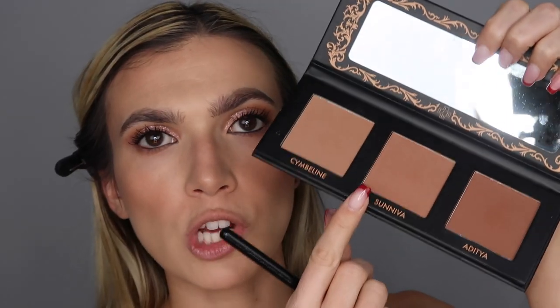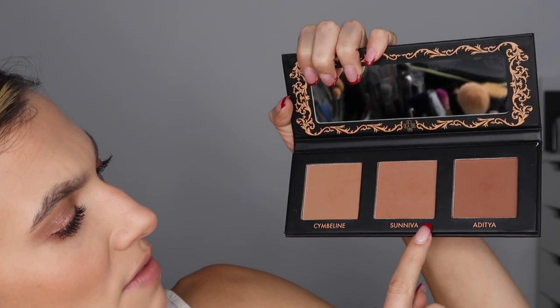It gives a really beautiful sheen and I do like the color, but I think next time I wear this foundation and want to use this blush, I need to set the foundation with translucent powder first — that'll help the powder blend easier. Now let's finish off the lower lash line. I definitely want to smoke it out. I'm going to take my favorite shade on a pencil brush and smoke out that lower lash line, starting on the outer corner and bringing it in.